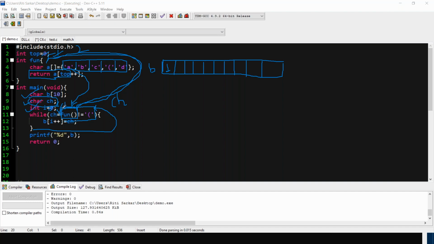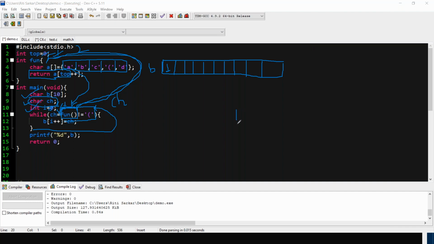But what will it capture? Is it going to capture numeric 1 or character 1? Not character 1. Then numeric 1? Yes, numeric 1. Numeric 1 indirectly means what? Some character is there whose ASCII value is 1. That character is going to be stored.